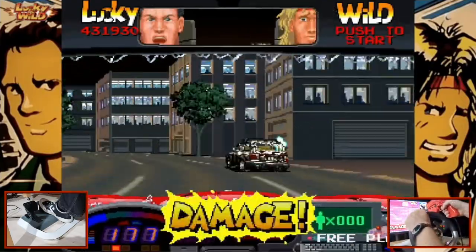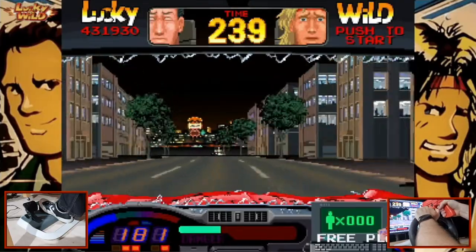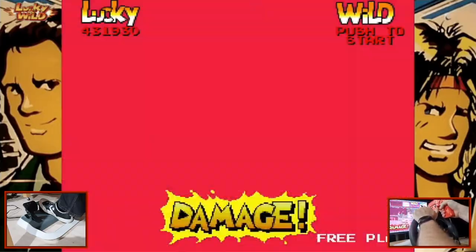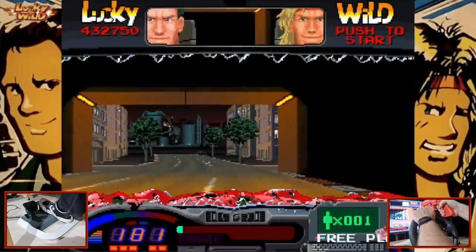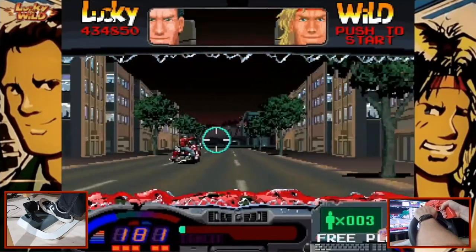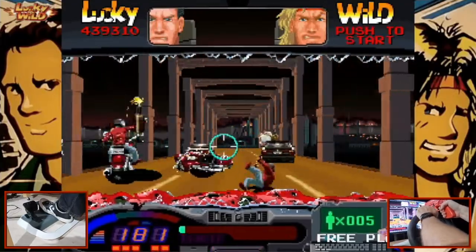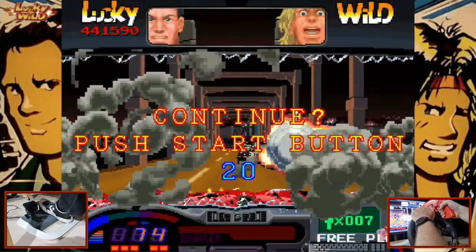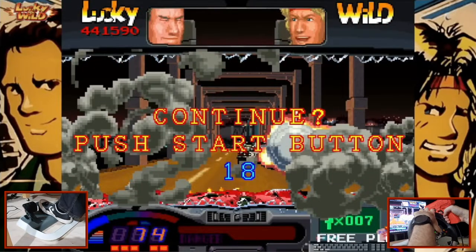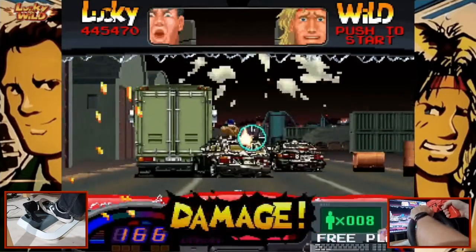It really is an arcade game, isn't it? Designed to take your money. A lot of damage. Get rid of him. Don't need that hood ornament. Woo! Yikes. Oh, no. I'm not very good at this game. Good job, I've got unlimited funds.